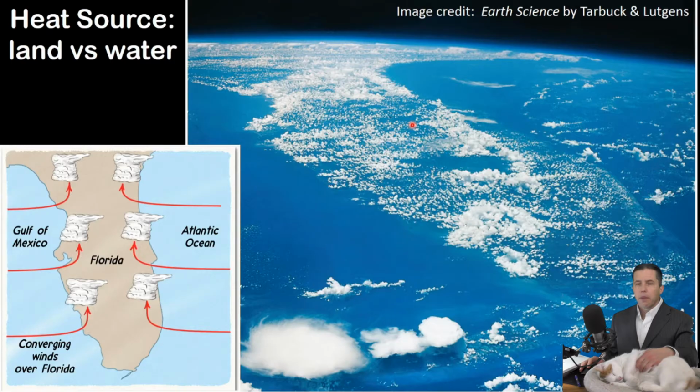So we'll talk about this in a future lecture, but the ocean doesn't change its temperature much day to day, and so the temperature in the water here is pretty consistent day and night, whereas the temperatures on the land vary quite a bit more between day and night. So during the day, the land heats up more than the water, and you get rising air, and you get a whole bunch of cumuliform clouds out of this.